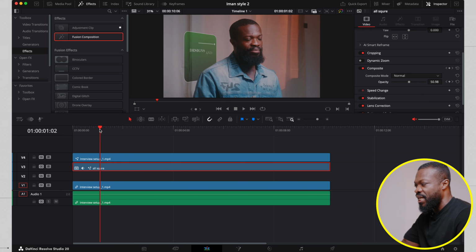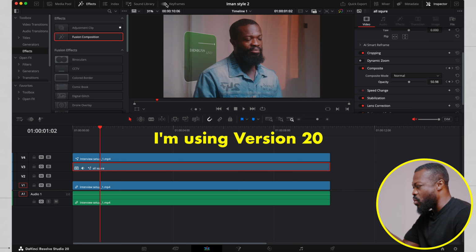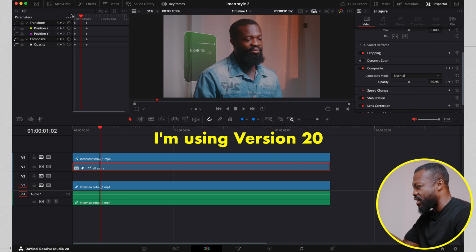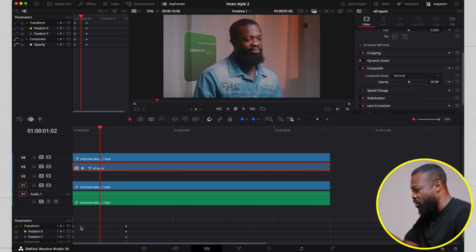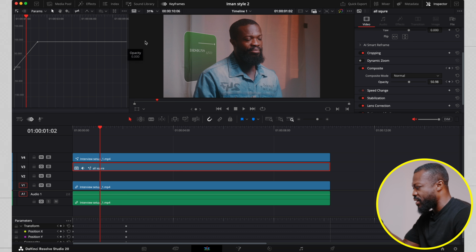Now the speed looks linear. Let's change that and make it smooth. So with that selected, now we have all of the keyframes on this side. Click on that, it's going to bring that out. Also, when you click on this, it's going to show the keyframes on this very side. But we're going to get the curves on this side, so we're going to use that. Now let's click on the curves to bring it out.